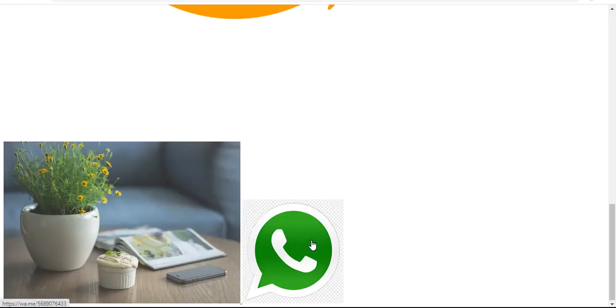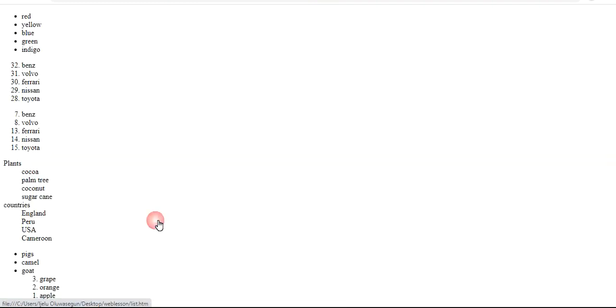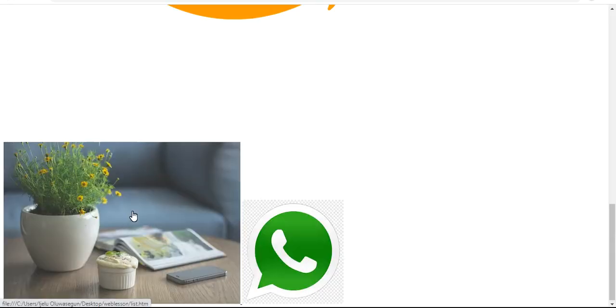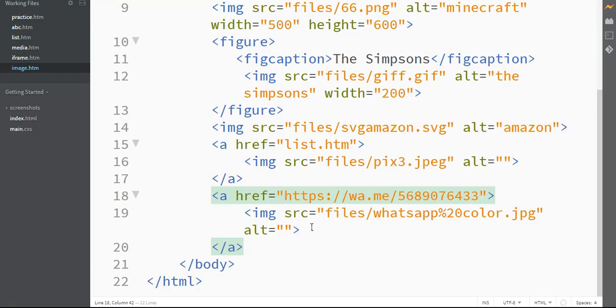Now you can see that images can be used as a link also, just like we did. It can either be relative, as this one, which is your own website within your own pages of the website, or absolute, this one. Okay, good. Now, what if I want to show you another thing right now?